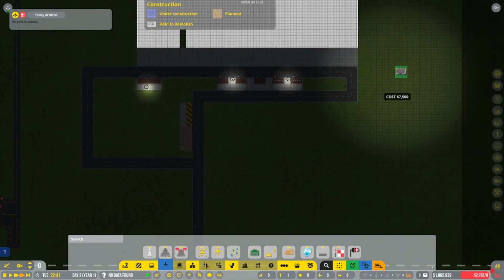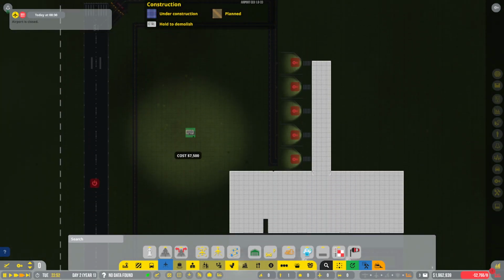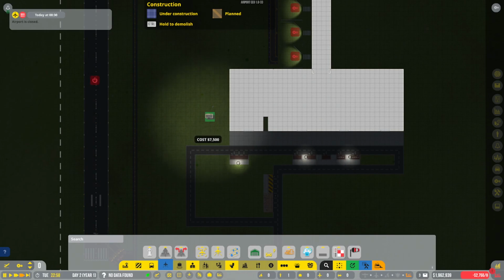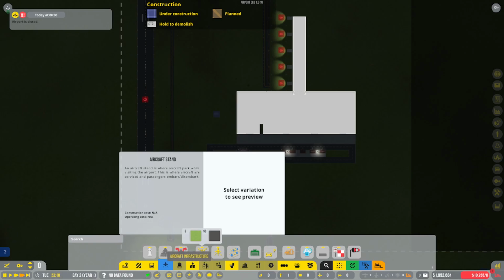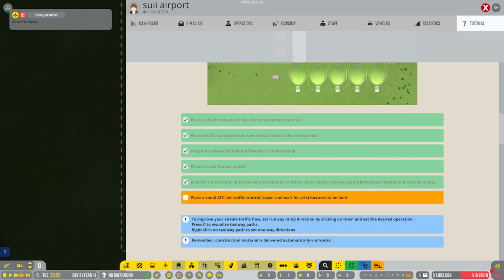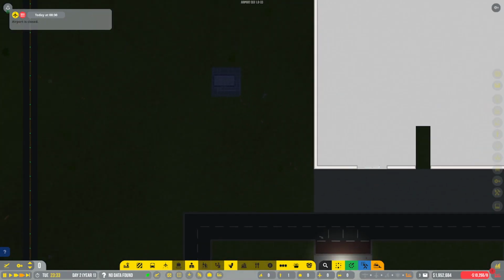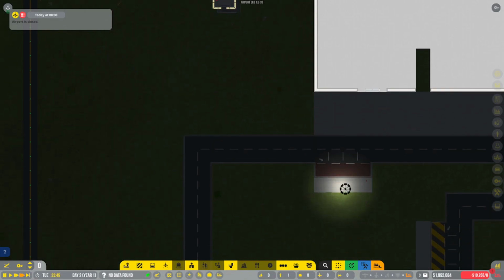I don't want to cluster this here with oil. This is an important thing. So, like most airports would, I'm going to do this right here. We do have an ATC now. Just looking at the tutorial, if I missed anything, just by chance. Yeah, we've done this. Now we're just waiting for this to get over, and we're gonna start earning some money.